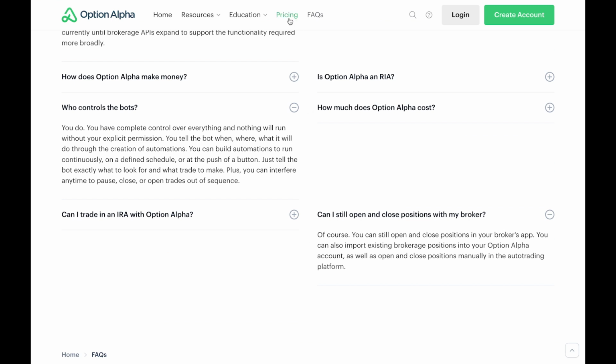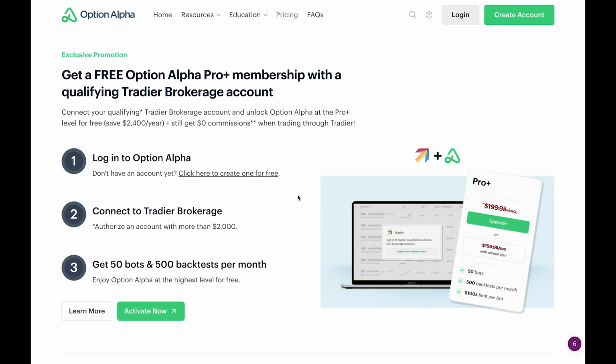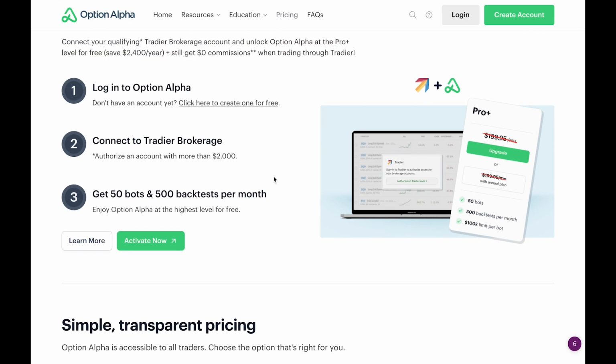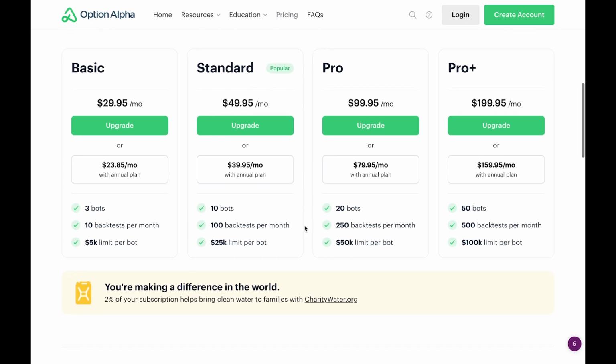All right, so let's take a look at the pricing now. It's probably one of the more important questions. So I'm going to get to this promotion in just a second, but here are the tiers for the pricing starting at $29.95. Let's just say $30 a month. If you pay by month, it goes down to $24 a month if you pay 1 year at a time. So $30 a month to $200 a month. If you pay annually, it's $24 to $160 per month.